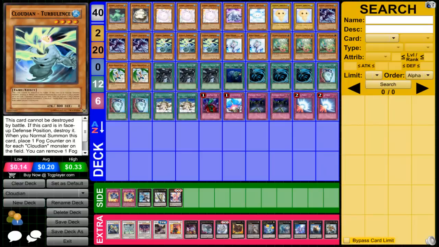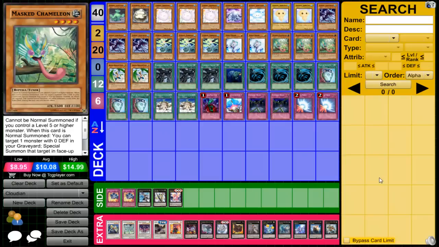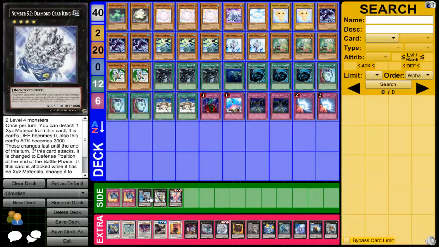When I finished the previous request, I'm like, okay, I'm gonna build a Cloudian deck now. But then I went through my deck list and I noticed I already had a Cloudian deck. I'm like, what? I don't remember having it. Yet it has some pretty new cards, like Masked Chameleon and Angela Zera. I'm like, wait. Those are not that new anymore, but they're pretty new. So probably I made this Cloudian deck just after Zera and Chameleon were released. Since then I took out Utopia and Maestro for some others.